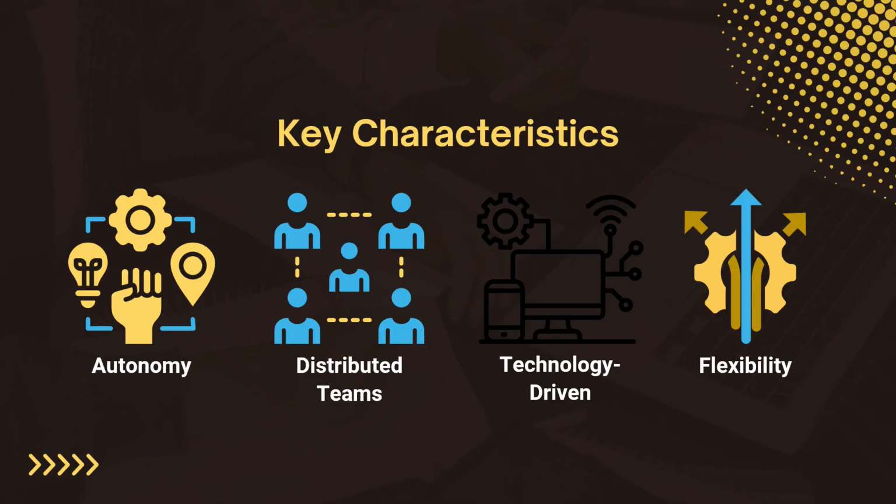So, in a decentralized organization, you'll typically see a few important characteristics. One is autonomy. Teams and individuals have more independence in how they work and how they make decisions. Second, you'll see distributed teams. People may be working from different cities or states or even countries. The third is reliance on technology. Because the people aren't physically together, communication tools become essential. And the fourth is flexibility. Work doesn't always happen at the same time or in the same way for everyone. Now, that sounds great, right? But it also introduces some challenges, and we'll get to that.